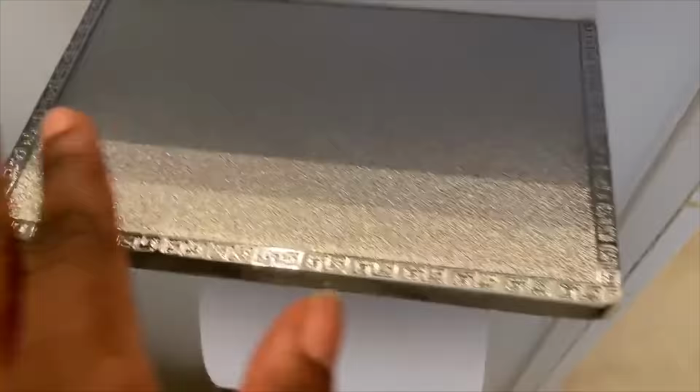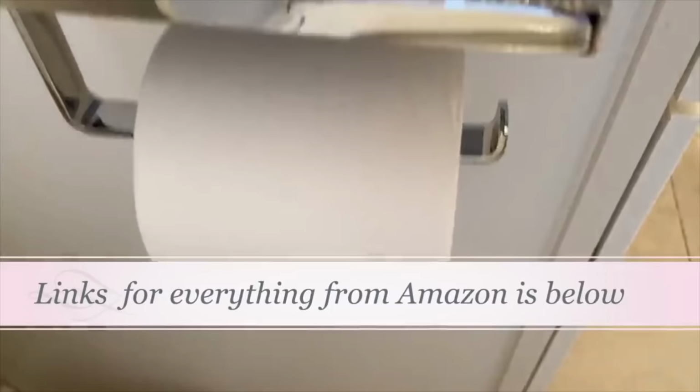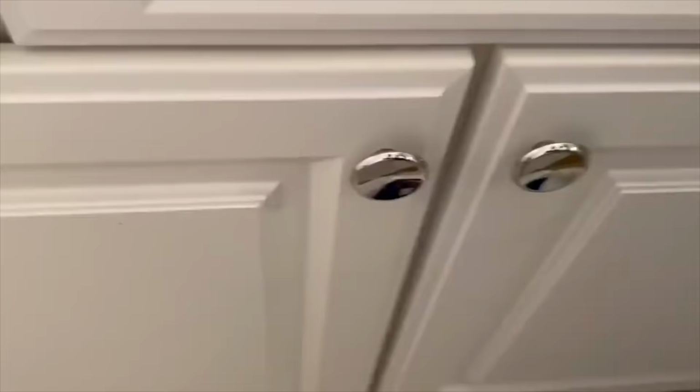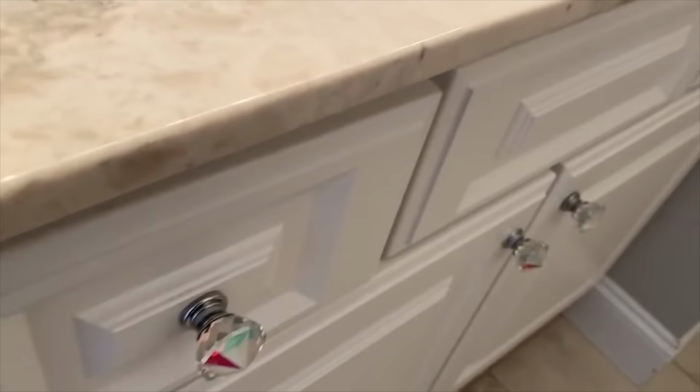This is a toilet paper holder. I got it from Amazon. Really cute. Of course, it has a little spot for me to put my phone. Don't judge me. Or you can put some baby wipes on top of it. On the cabinets, I replaced the knobs with these beautiful ones that I got from Home Goods. They make a big change on the cabinet.